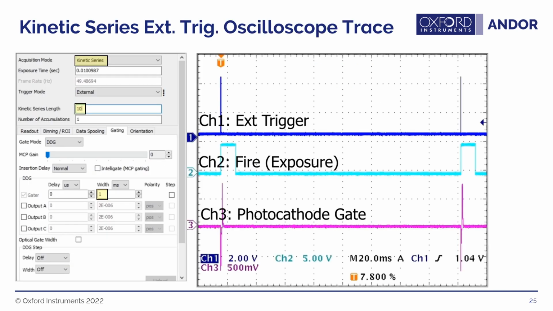And so in order to do that, we have the same settings window in Solis you saw before, only we've changed the acquisition mode to kinetic series mode. And in this particular case, you can change the kinetic series length. That will determine how many single scans it takes to combine together into the kinetic series. And then you can play with the same settings as before, so always keep the gain down. You could play with the width and the delay of the gate. That should be the same for each one of those components of the kinetic series.